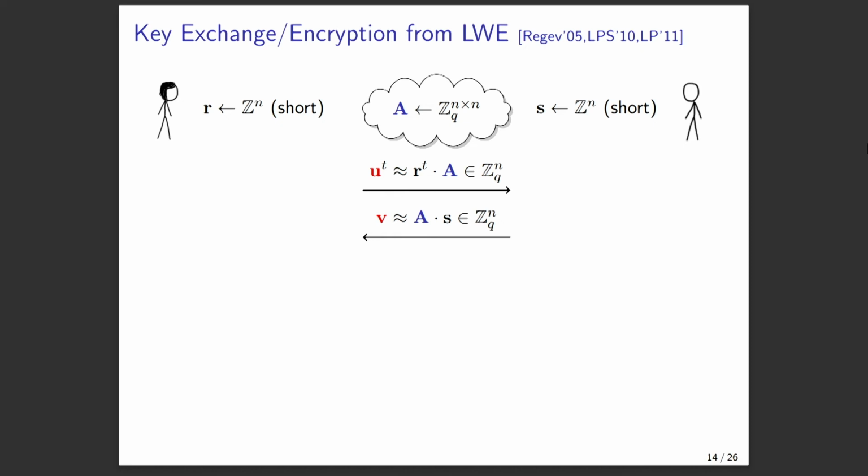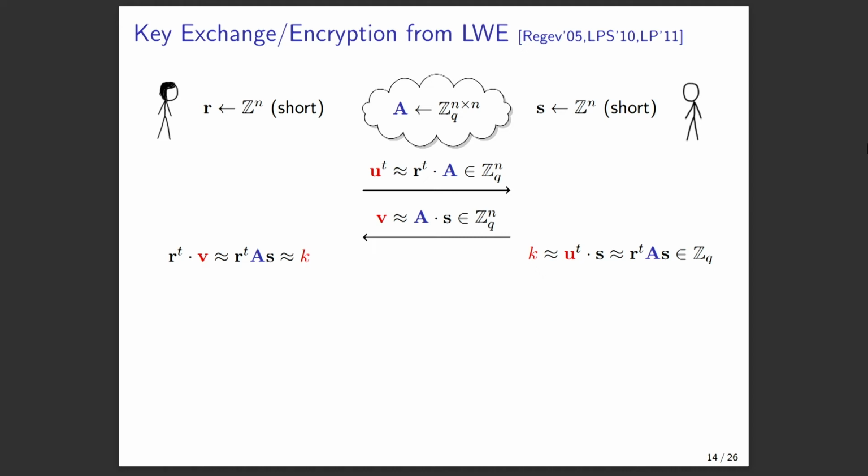OK, so Bob does this, and from this point on, they have implicitly agreed to a secret key between them. So they can agree on a secret value, and let's see how. Alice will take her secret key and multiply it by Bob's public V here. So if we just expand this out, we have R times V. Well, that's like R times A times S. It's not exactly that because of this approximation, this is hiding some error. And so what we're hiding here is R times the hidden error. R is short, the error is short. So when you take their product, it's still pretty small. So R times V is approximately R times A times S. And we'll call that result K.